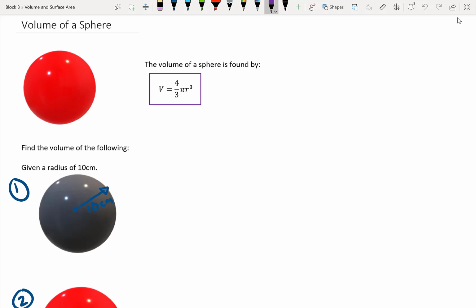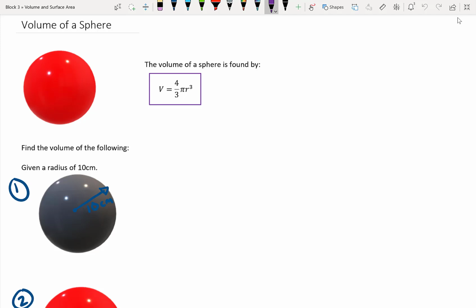Okay, so here we're looking to find the volume of a sphere, and the volume of a sphere is given by 4/3 pi r cubed, which is an incredible formula. You don't need to be able to prove where that comes from or how you get it. Again, we can do that using some calculus that we haven't taught you yet. That's a couple of years down the line, at which point you can see that.